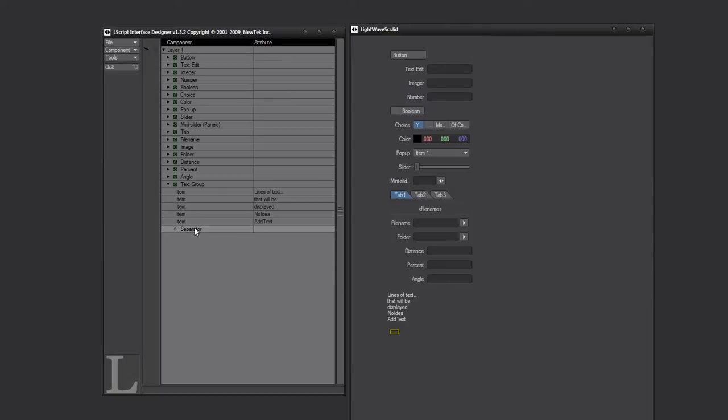So if I take this one and just move the separator here, it will actually always be part of that texture. Yeah, okay. There's even a line here. See that? There's a line going here. It means that this one is parented to the text group, which is very nice.